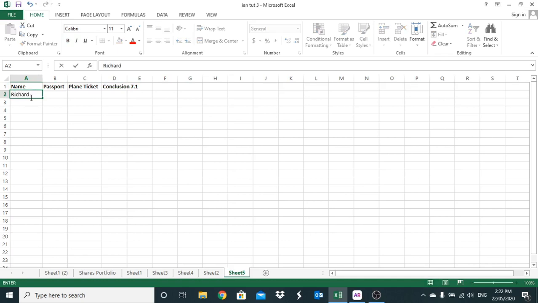The first passenger will be Richard T., Caroline, Sharon, and Peter N. We're going to put in the fact that this person has a passport, this person also has a passport, this person does not have a passport, this person does not have a passport, and then this person has a plane ticket, this person does not, this person does, and this person does not.